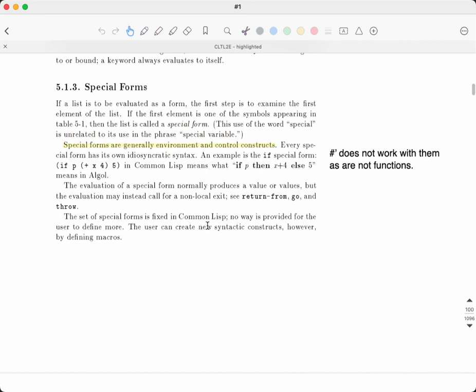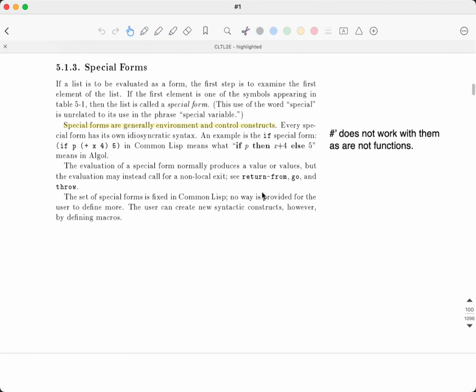So again, when we're talking about control structures, ifs and else, return-from, go, throw, all these sorts of things, these are all examples of non-local exits, by the way. They mean that the software didn't run its course. It got to a certain point and something said, get out of here. So go is like your classic basic goto. Throw, of course, we're talking about the exceptions, in this case, or the condition system.